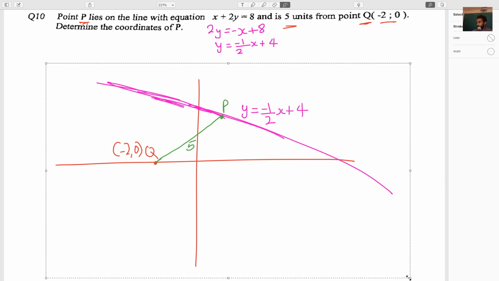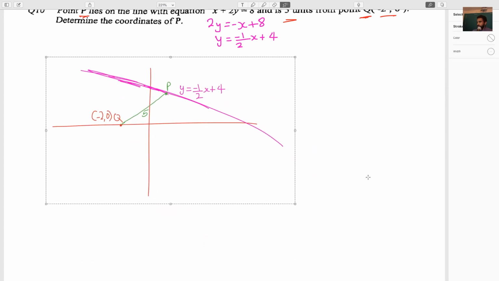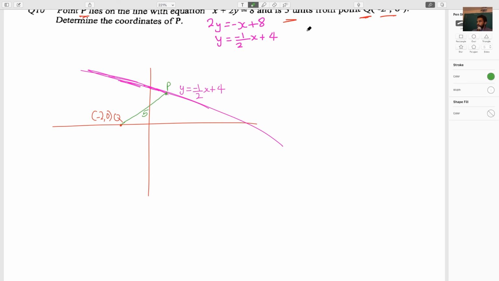So here's the main idea. The main idea is that we are going to use this distance here to compute a kind of distance formula for P. And then we will use the fact that P lies on this line to find the final answer. Okay, what I said probably did not make any sense. What we'll do is we're going to call the point P, give it an x value, we'll just call it x, and a y value y. And we'll just start working the math.